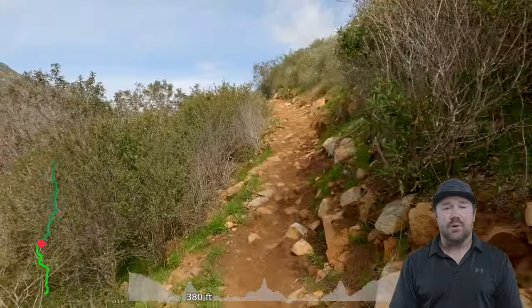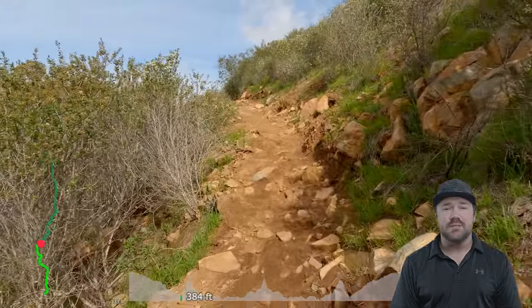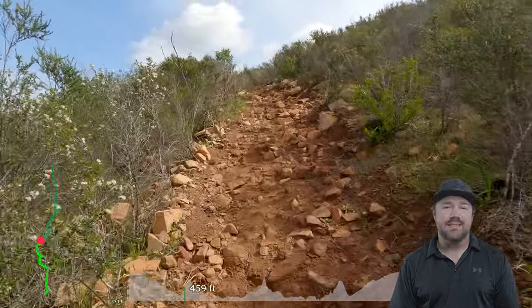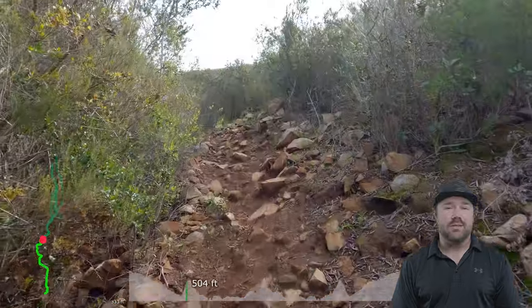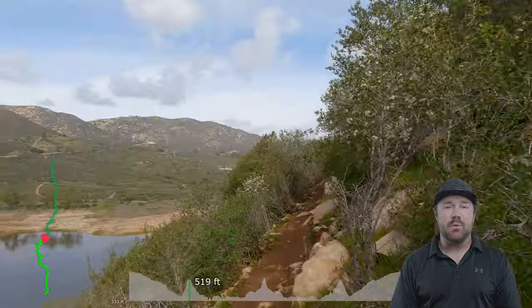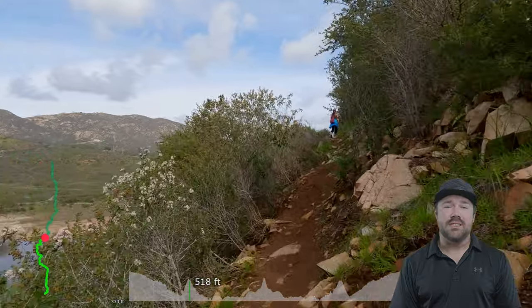The trail can be overgrown, especially after rain, so I'd recommend pants and potentially long sleeves. And if you don't have it on, at least have it handy. While I did not see any, there are frequent reports of rattlesnake sightings on this trail. It's something we should always be mindful of, but when people are consistently calling it out, maybe that alert level is just a little bit higher.